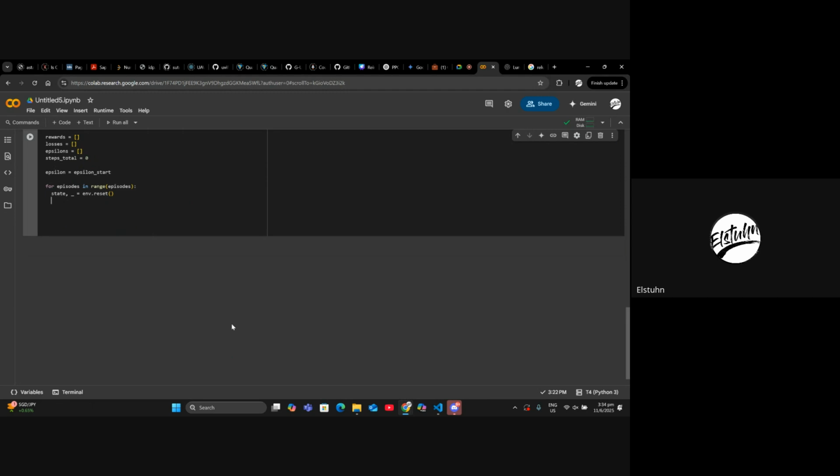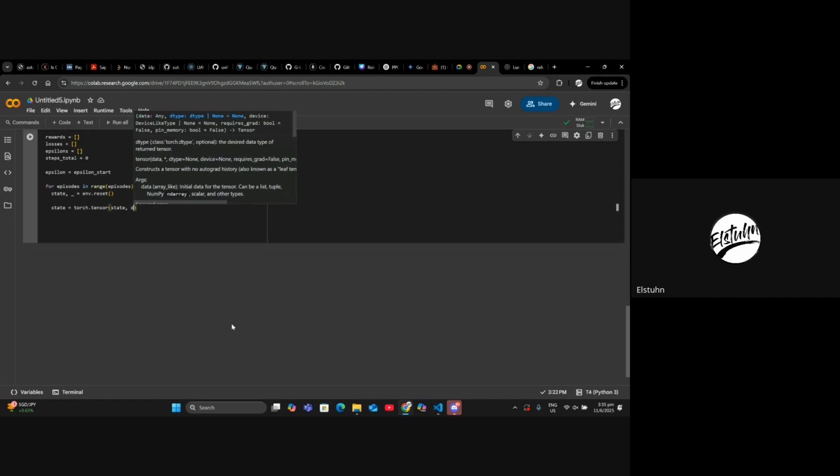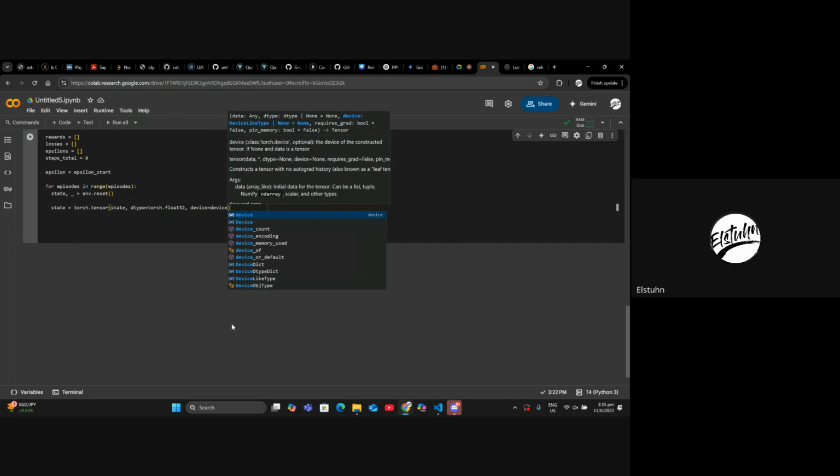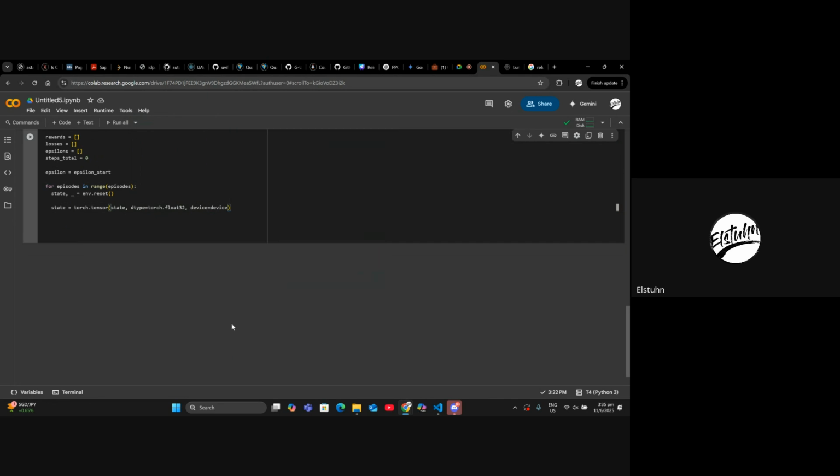Next, we need to convert the state to a PyTorch tensor. We can't just input a normal list or a normal tuple. We use torch.tensor, and the state data type will be torch.float.